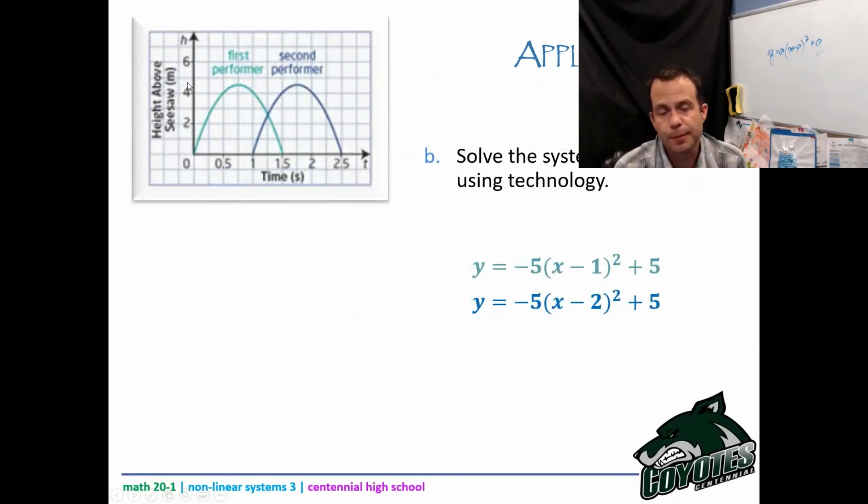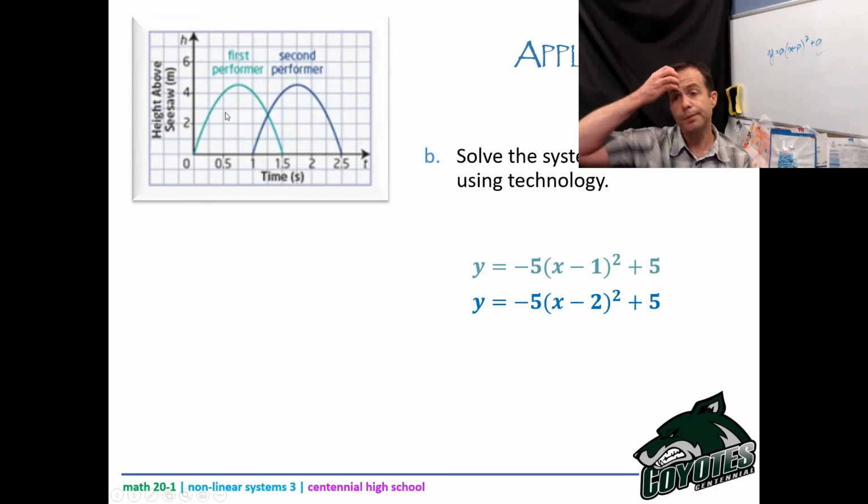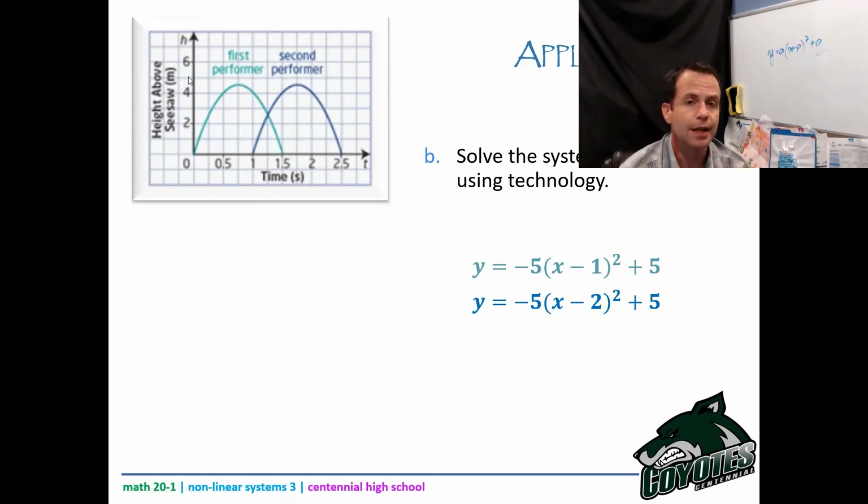Obviously your picture should end up looking like this, right? And so if you're struggling with your window, this is a great time to practice window settings. Think about the one that was given to you, right? You want to go from like maybe negative 1 up to 3, maybe in scales of 0.5 for your x's. And then for your y's, you want to go from probably negative 1 up to 7 if you want to follow the same window.